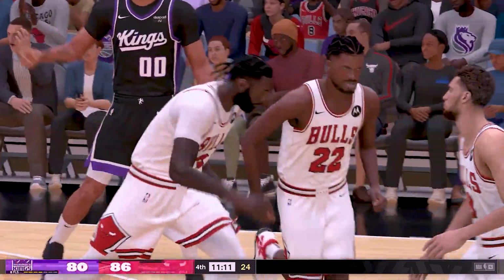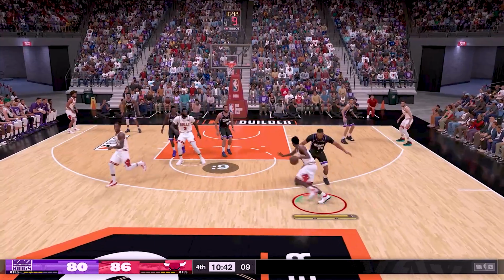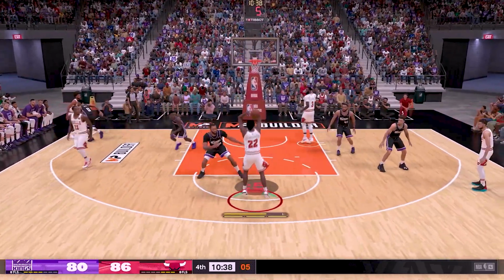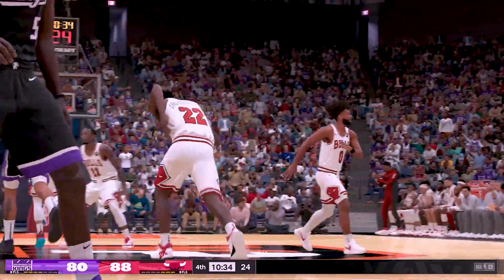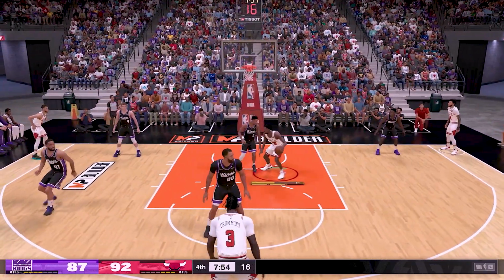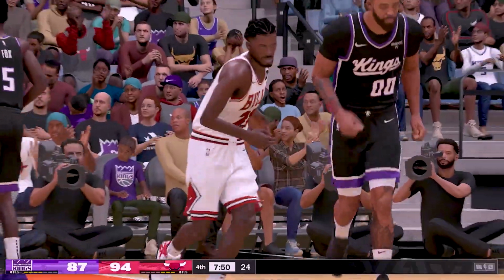Gets it to go from downtown. Spins. Top of the key. And again, it's Chicago converting. Easy points on the dunk. There's no telling how important that sequence could turn out to be. Yeah. In a game this tight, moments like that are the ones.